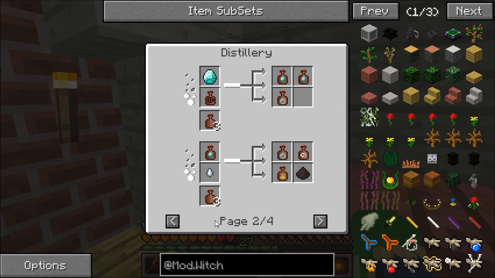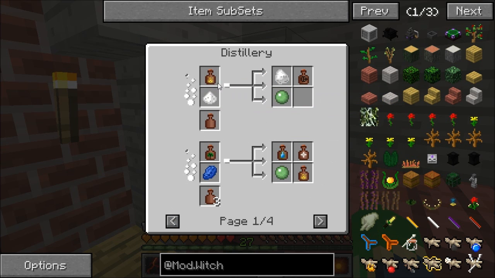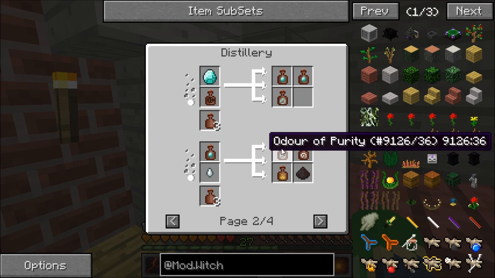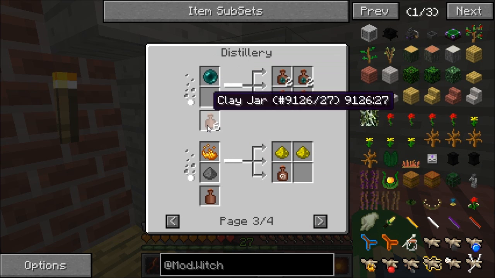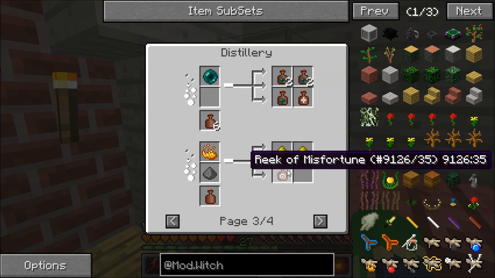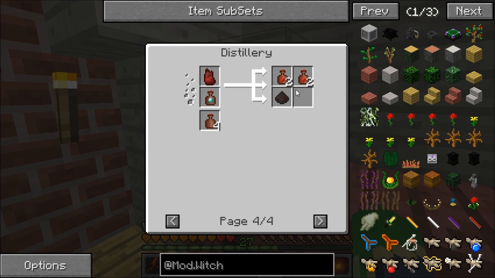Looks like you take some of these and you make them into one thing. This oil of vitriol. Like, you take the foul fume and you get vitriol, and then you get this and you put it in here with this, and diamond vapor makes reek of misfortune. Oh, that's lovely. Ooh, ender pearls. Need more jars. Ender dew, whiff of magic. Glowstone dust. Oh, that's nice. Get some reek of misfortune. You can actually make glowstone dust. Okay. I think I want to make some of that.